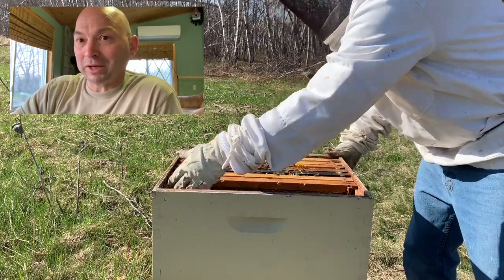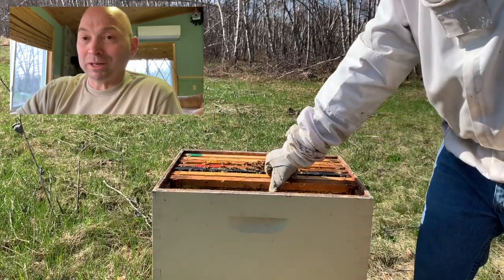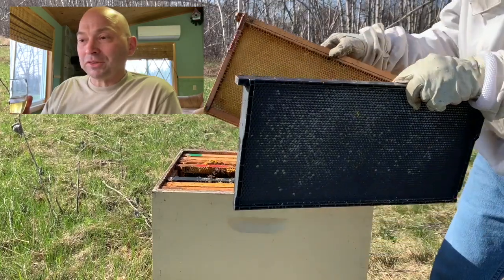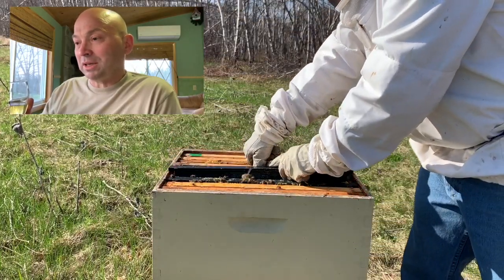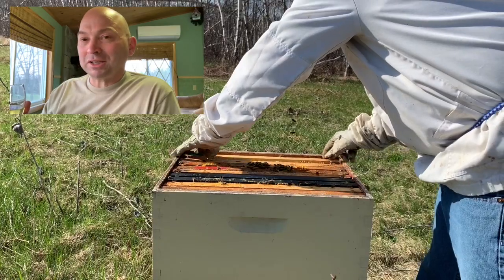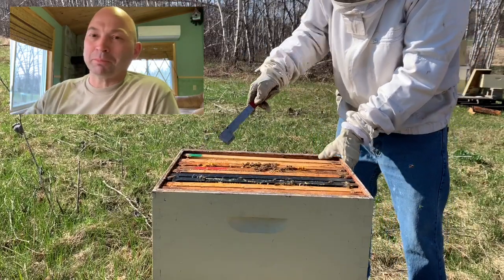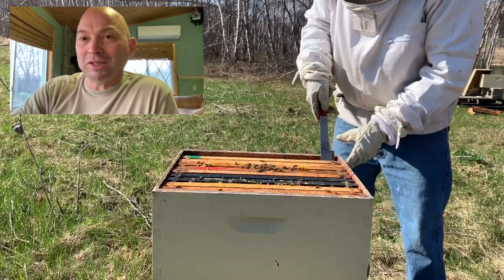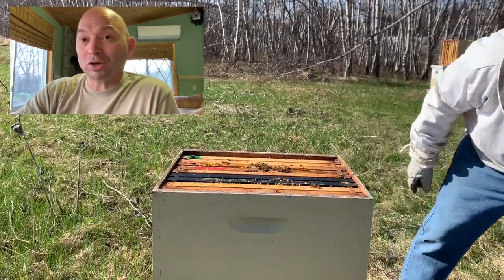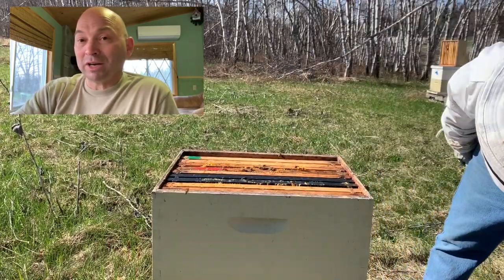It's getting warm enough now here in central Maine that I don't have to worry too much about the brood getting chilled, though we're only getting towards the end of April. I've got a lot of wooden frames - I try to stick with them but the wood swells and nails come undone. All things equal the plastic ones tend to hold up better and last a lot longer - that seems to be the consensus among other beekeepers too.